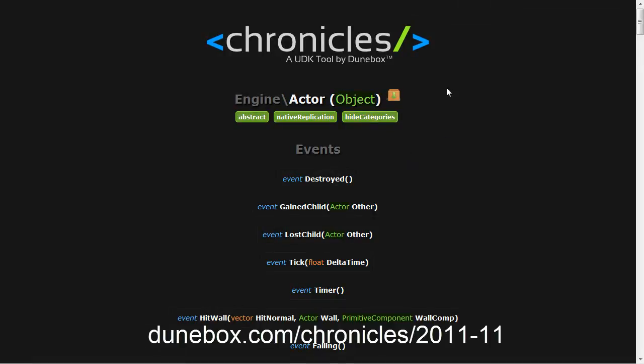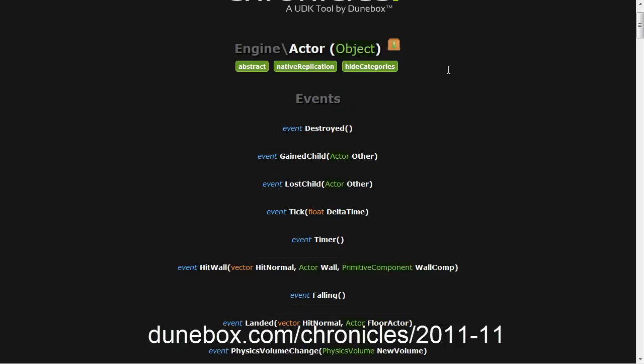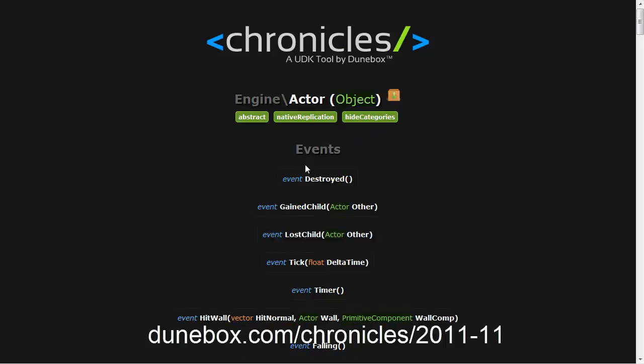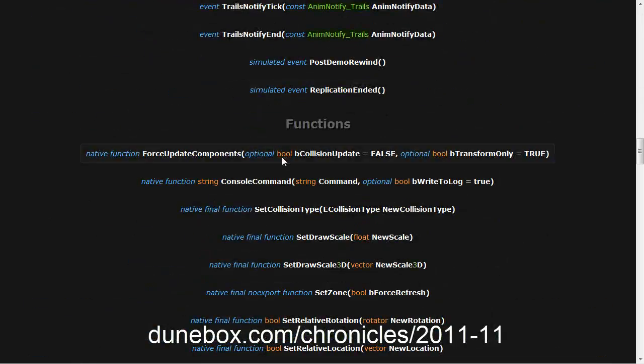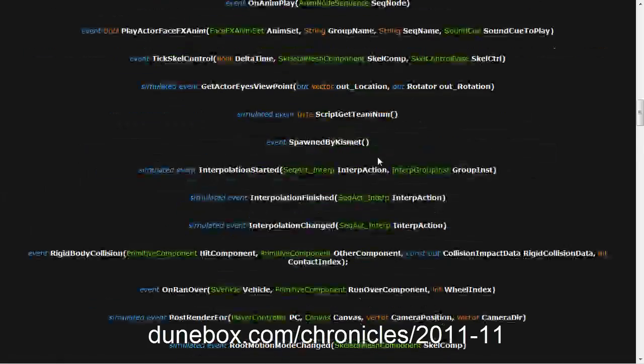If we're doing this normally, we'd have to go through your source directory, find the actor class and go to the actor file and look in there and try to find all the events and functions in between all the code and variables and all that sort of stuff. It's a bit messy. There are other ways of doing it, but most of the time you've got to just Control F and try to find what you're looking for. Whereas with this, at least it shows all the events in a fairly neat order. Same with the functions, it's got your syntax highlighting and all that.